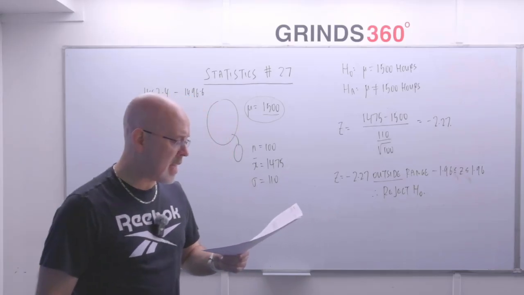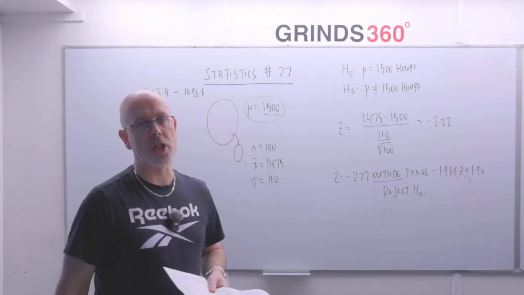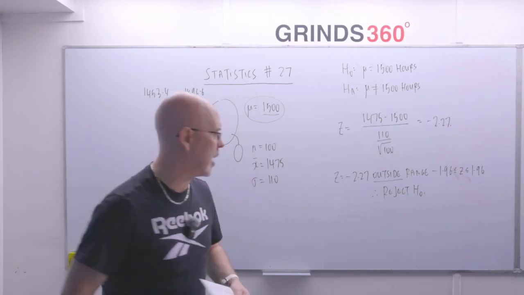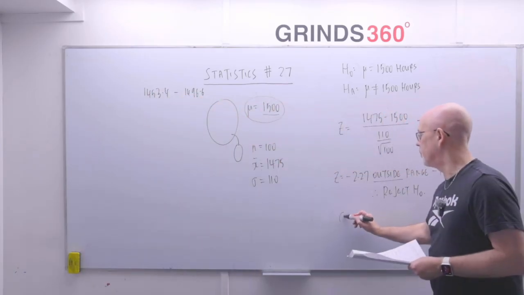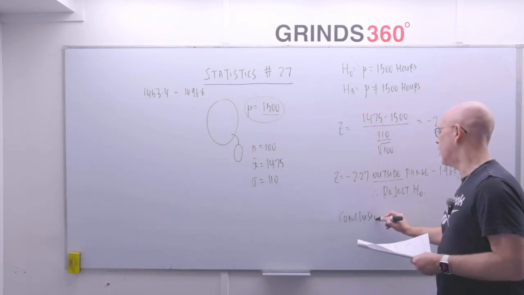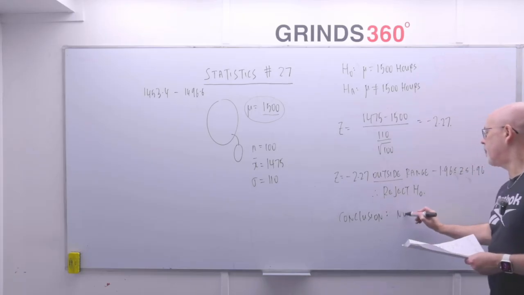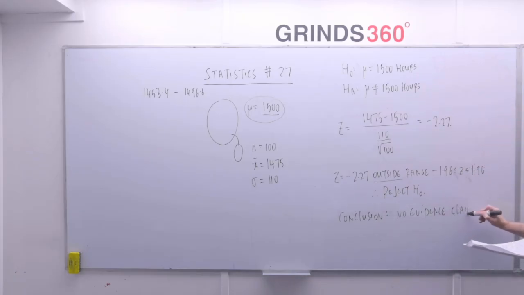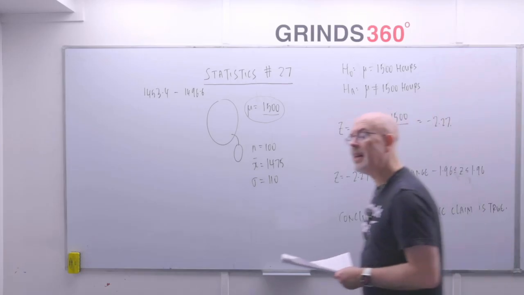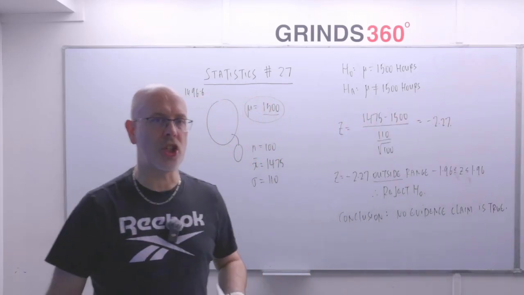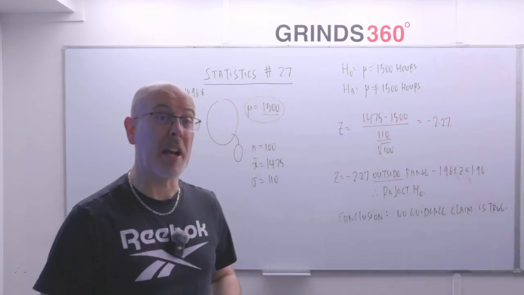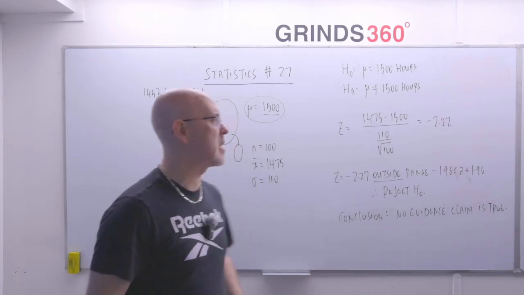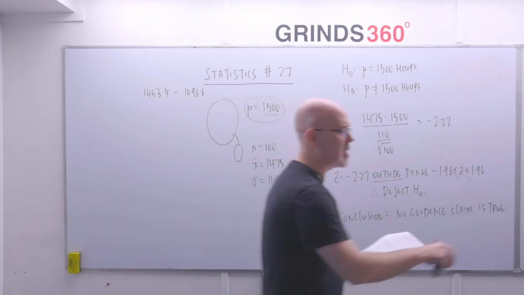And what were we testing? Test hypothesis, the mean lifetime of the bulbs has not changed. That looks like garbage. It looks like it has changed. So there's no evidence the claim is true. Or there's evidence the claim is false. Anything along those lines. And that gets across the idea that the claim that it's still the same looks like it's garbage. There's no evidence the claim is true. The claim is that the lifetime of the bulbs hasn't changed. Our conclusion is that it has, because our conclusion is there's a difference now. That's the idea. And then part 2, it says find the p-value.